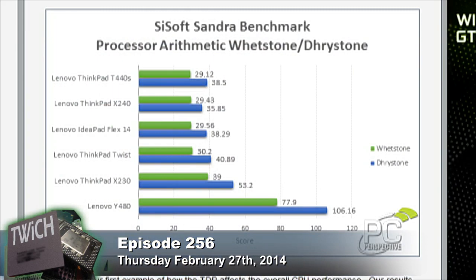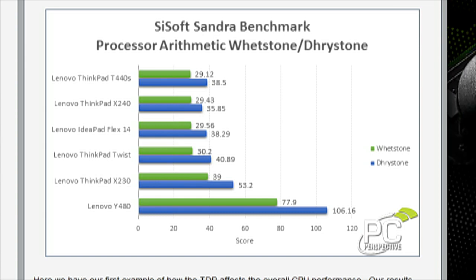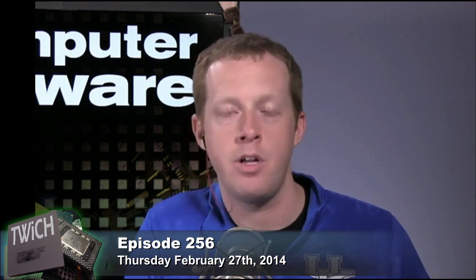But then I don't know what you get into. In reality, the X240 is really targeted at mobile business users, mobile productivity users. It's not aimed at gaming. The HD 4400 is not going to do anything positively in that regard. But if you like, I'm going to fly to China next month and I'm going to take a laptop with an 18-hour battery, that sounds amazing to me. That sounds like the best idea.